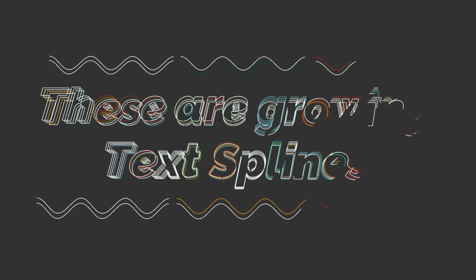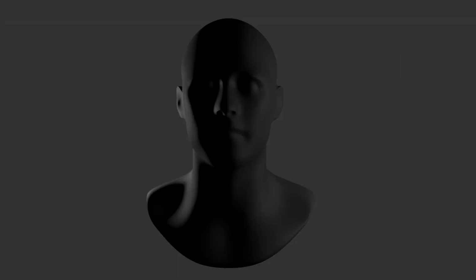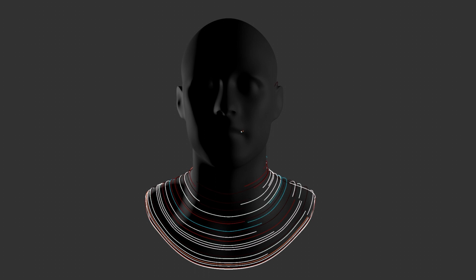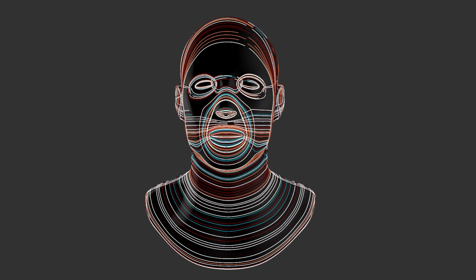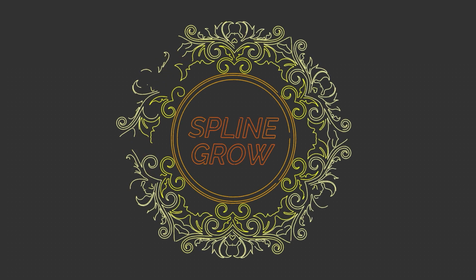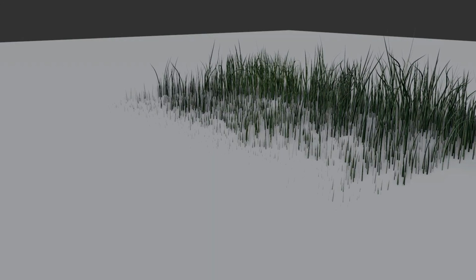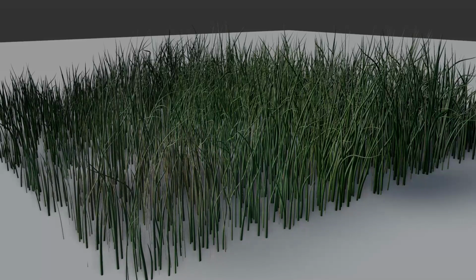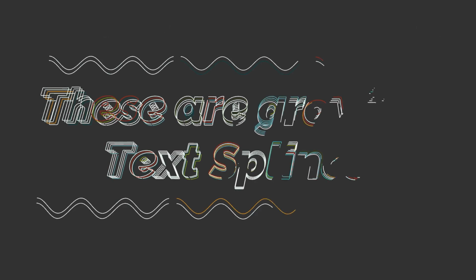Actually, fields are not supported at the moment in scene nodes, but there is a small workaround for how we can use the field information. First I'd like to show you the idea behind this concept, then we build the node setup together, and at the end I show you how to color the splines and render it.